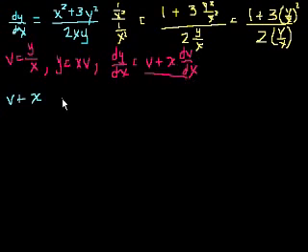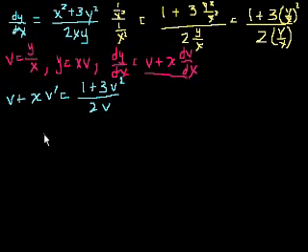So let's do that. And so we get v plus x times, instead of dv dx, I'll write v prime for now, just so that I don't take up too much space. v prime is equal to 1 plus 3v squared, since we're making the substitution v is equal to y over x, all of that over 2v. Now let's see what we can do. This is where we just put our algebra hat on and try to simplify until it's a separable equation in v. So let's do that. So let's multiply both sides of this equation by 2v.